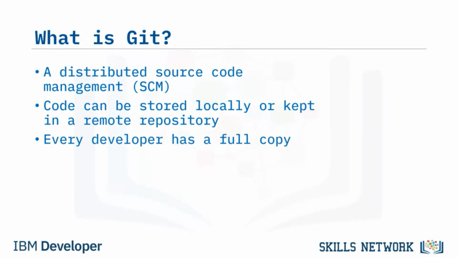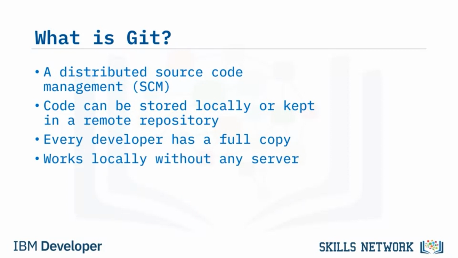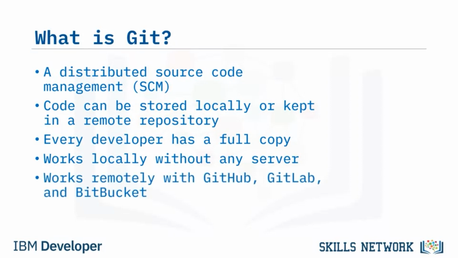This differs from other version control systems that may only have developers check out the part of the code they are working on. This means that developers can work locally and track changes without having to contact a central repository every time. If something were to happen to the central repo, you would still have an entire copy locally to rebuild from. There are many ways to use Git in practice.